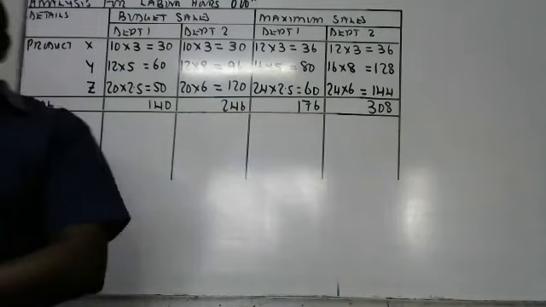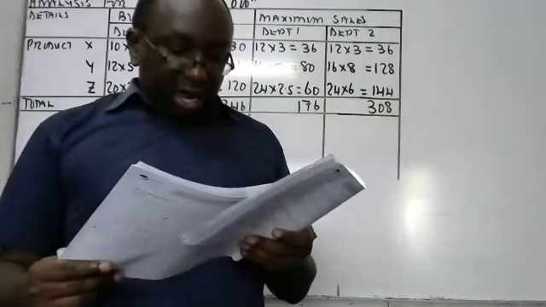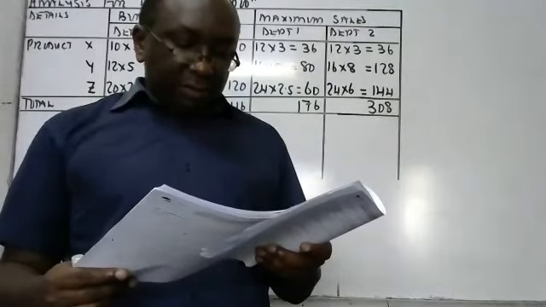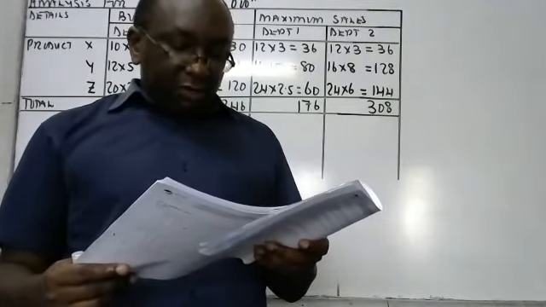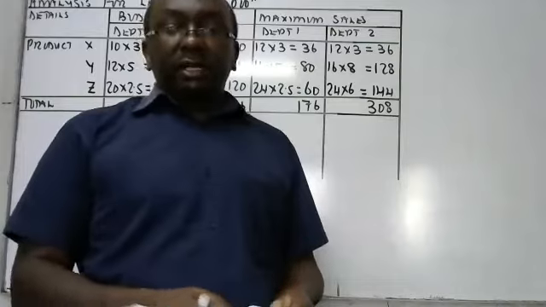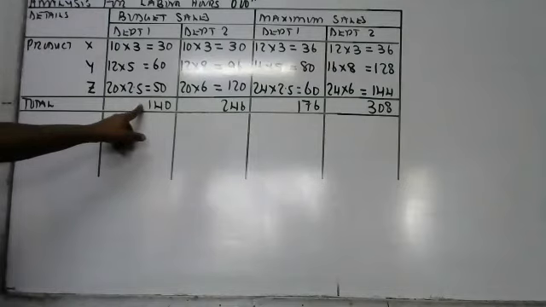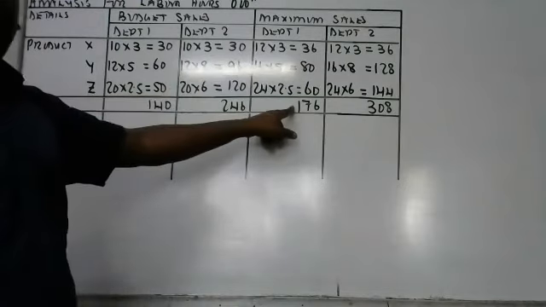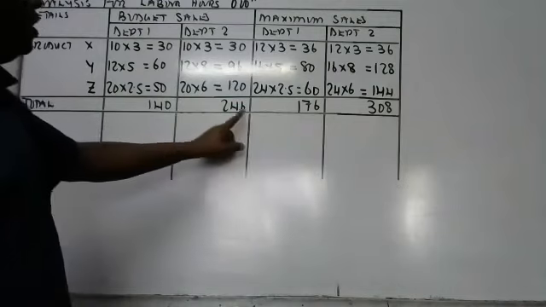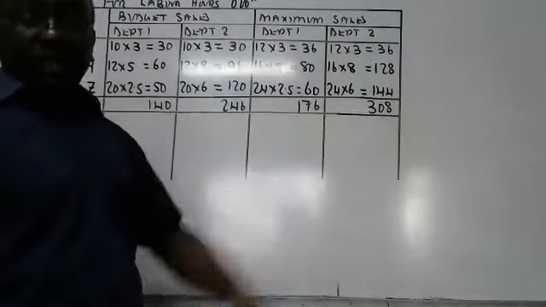So with that now, we are already told by information 3 that direct labor hours in department 1 are in short supply, and the budget volume of output envisages full utilization of the available direct labor hours. So in department 1, this is what is available. But you see, for the maximum, this is what we require. So that tells you there is a shortage. The same thing with department 2 here, because you can see we have 246, but we require 308.